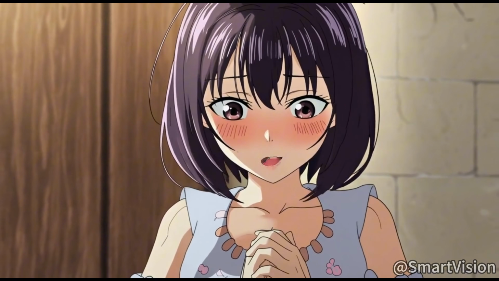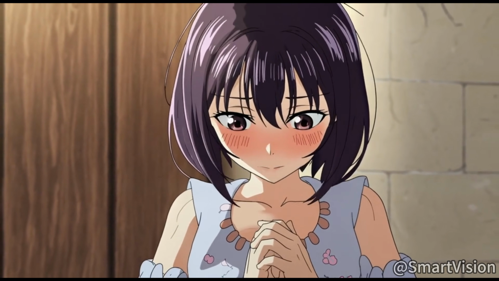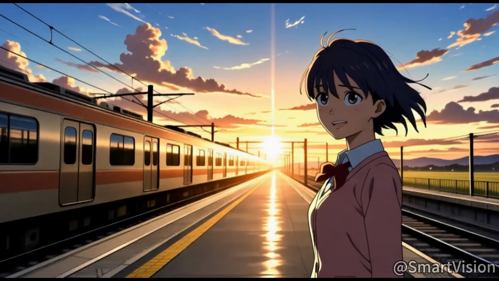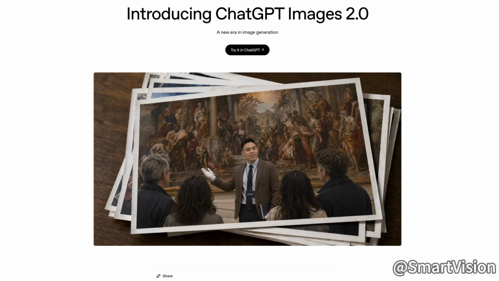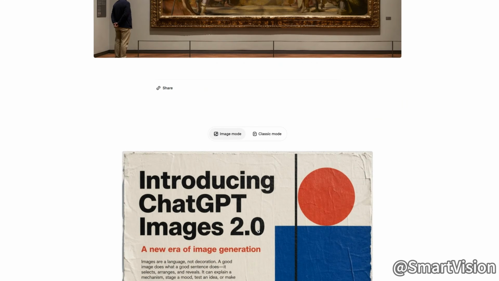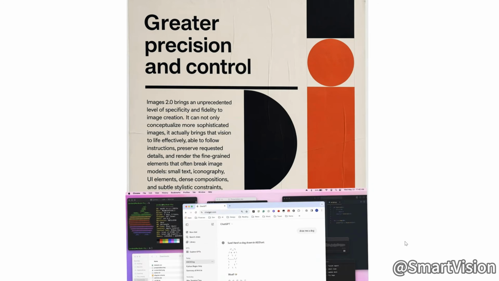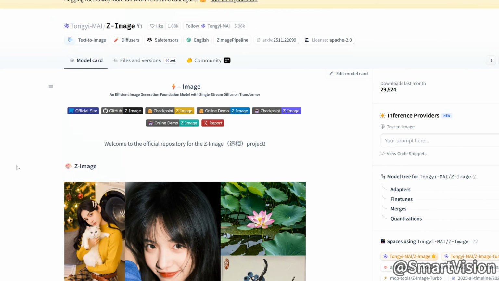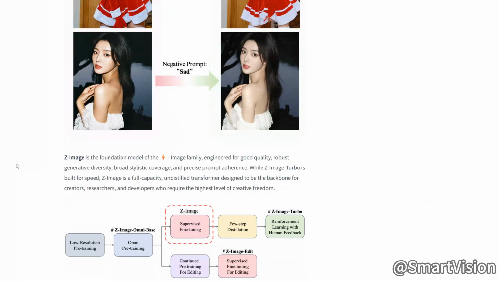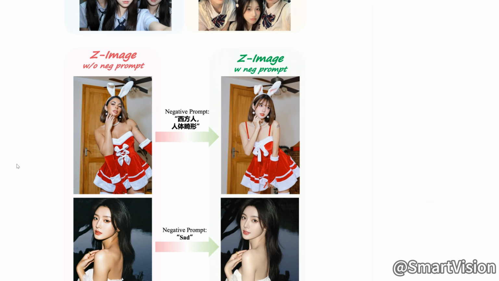Recently, the previously popular Z Image released a new model specifically focused on anime style generation, Z Anime. At first glance, it honestly looks like just another regular anime image model, nothing particularly special. Especially now that GPT Image 2 has arrived, many open source models have already fallen far behind in overall performance. But if we focus purely on anime style generation, can Z Anime actually satisfy everyday needs?